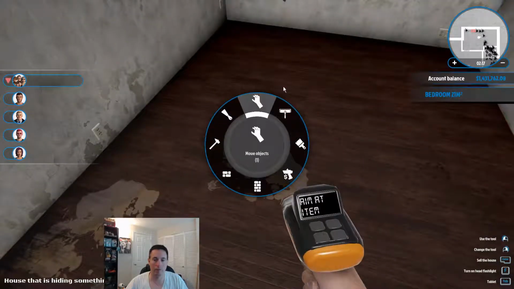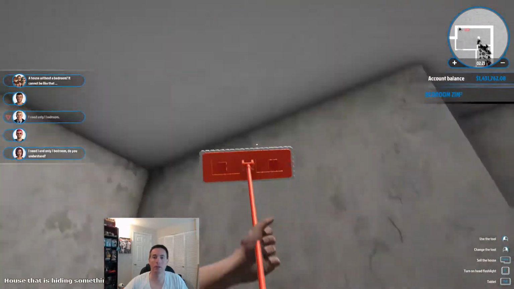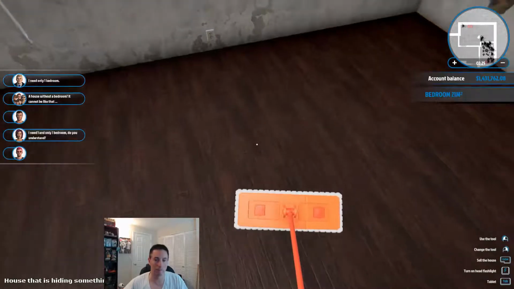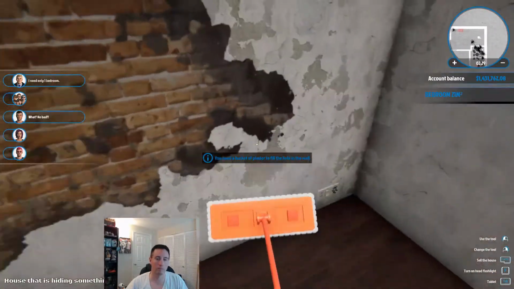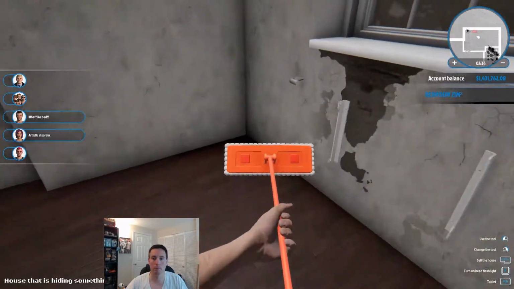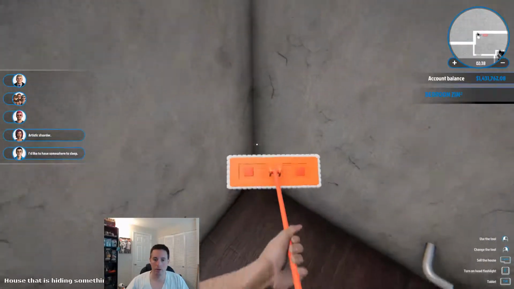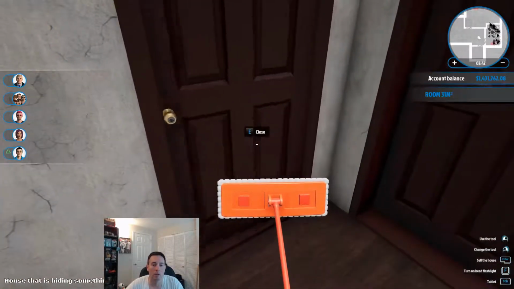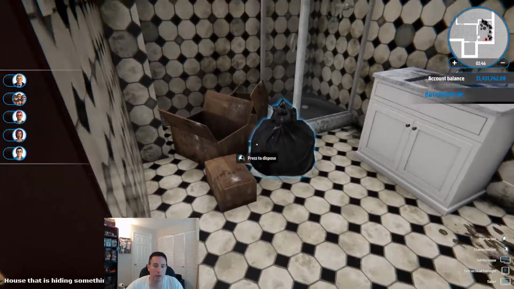Sell that off. Clean it. Yeah, y'all calm down. You'll get a nice house later on that y'all want to fight over at that point in time. Trash. Okay. Up here. Where are you at? There you go. Get rid of the trash.